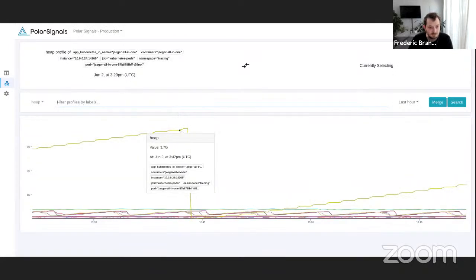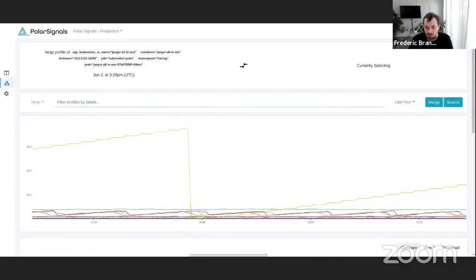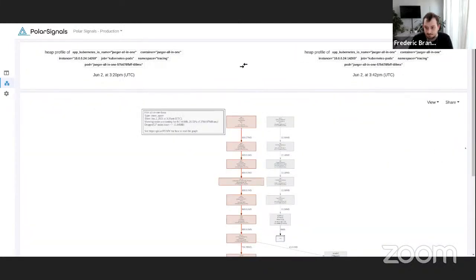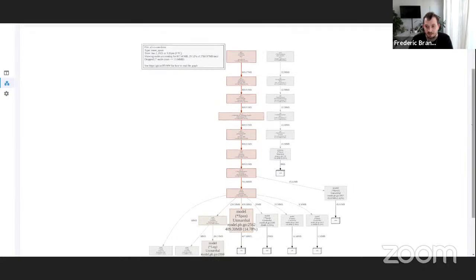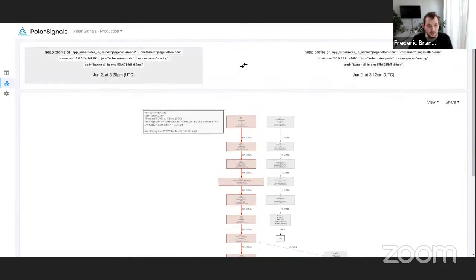Why this is particularly useful is what we've just done is we've taken a lower memory profile and are comparing it with a higher memory profile, right, at two different points in time.